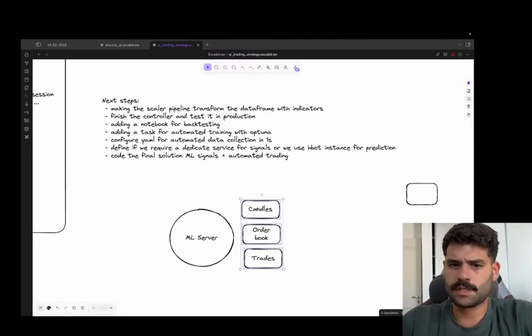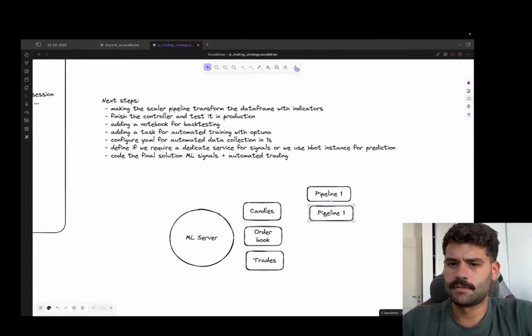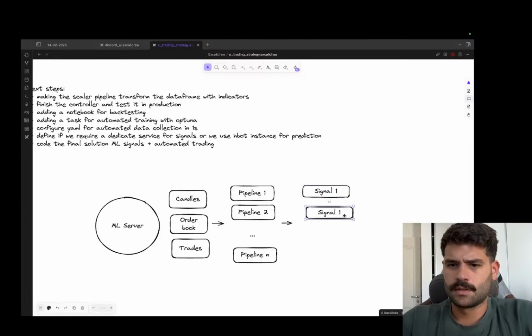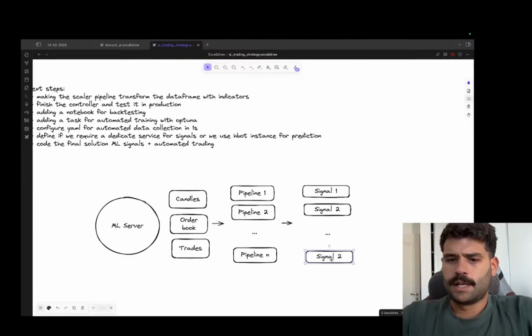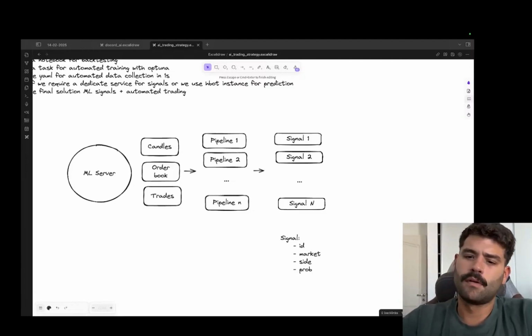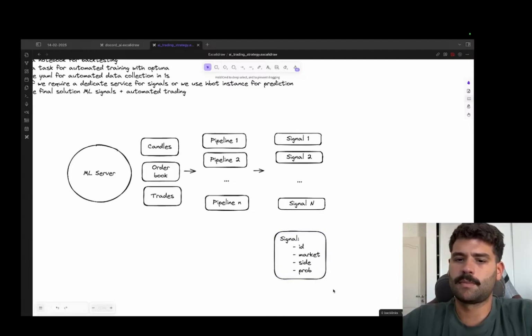Let's say that we have these 3 things, and then we have pipeline 1, pipeline 2, and then pipeline N, based on the data that you want, which is going to be generating signal 1, signal 2, and signal N. The signal object should have an ID, market, side, and proba, because we should use the predicted proba. Right now we are assuming the majority class, but we can also avoid signals.